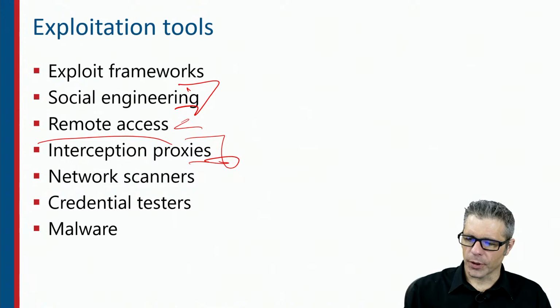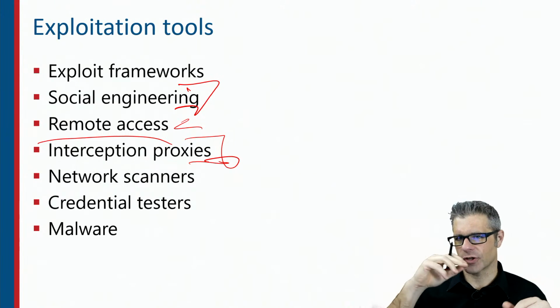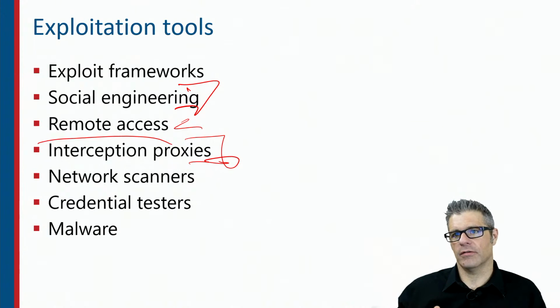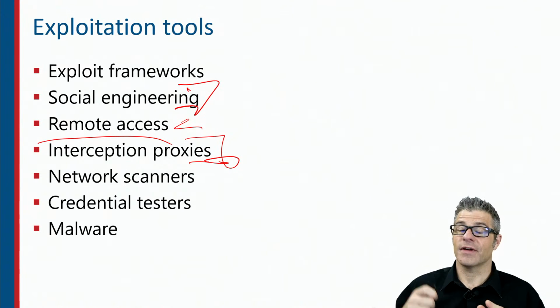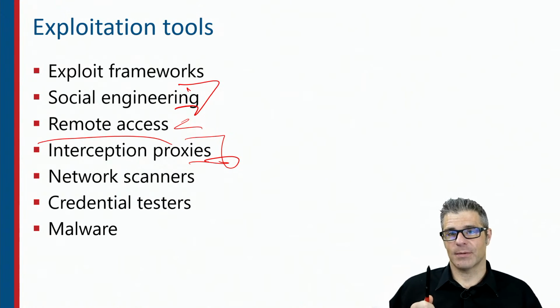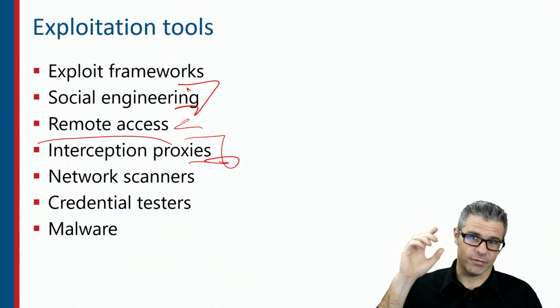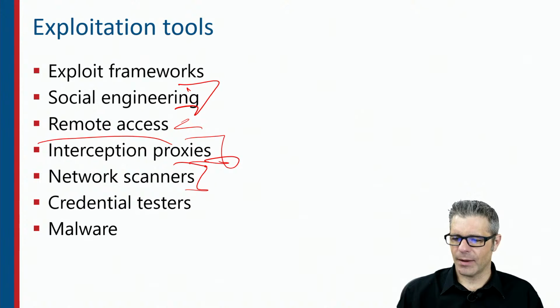Burp Suite is an intercepting proxy that sits between client and server. So if you're pen testing your web app, you get yourself a copy of Burp Suite. You see what kind of data flies back and forth, what requests look like, all that kind of stuff. It used to be you had to install a separate proxy and set up your browser for it. Last time I played with Burp, it actually had its own browser built in, so you didn't have to goof around with all that proxy stuff. We looked at network scanners like Nmap.